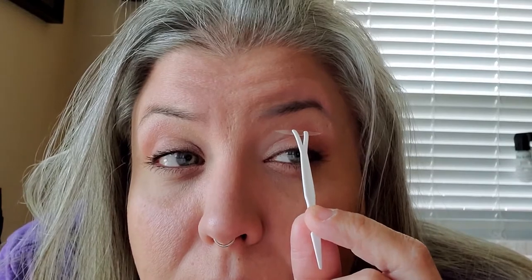And I'm already wearing makeup, which you should probably put this on before your makeup because it says you could put makeup on over it. It is sticky on both sides. So I'm going to try to do this on my phone. I don't know how well it's going to work. You can also cut it to fit your eye. This will probably be a lot easier with a mirror.